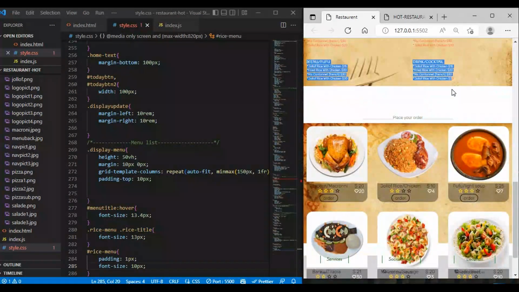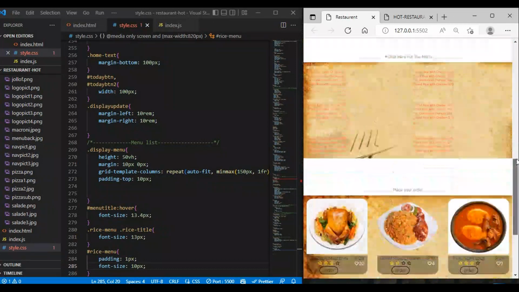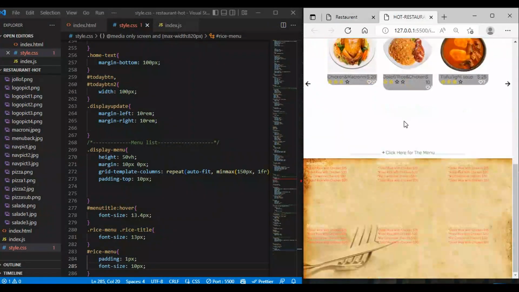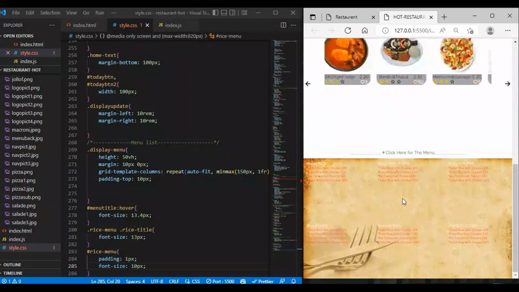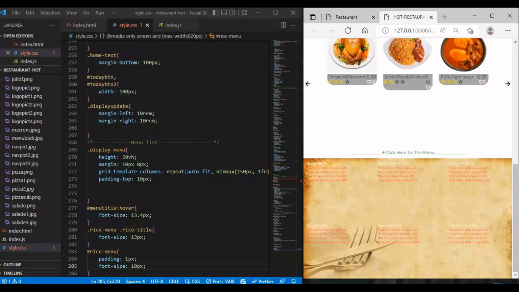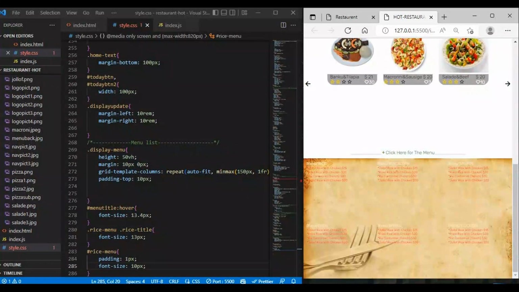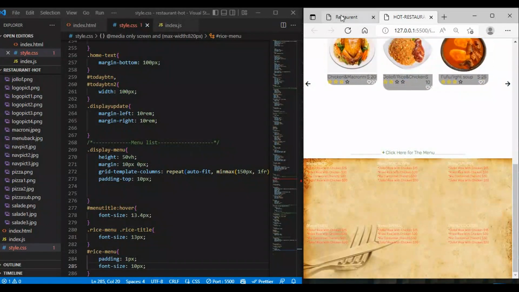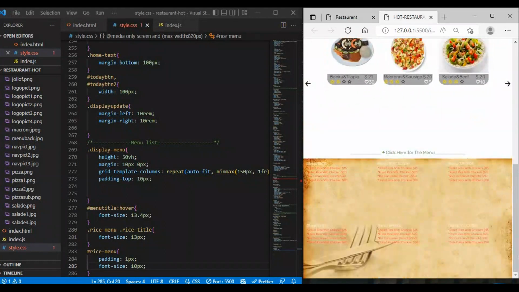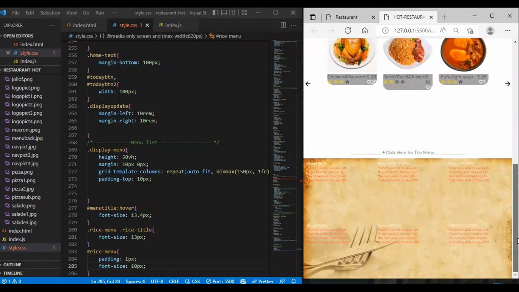So that is it. You can see now that our menu now is looking like the same. Let me see. But there's still a little gap between each element that you are going to work on, because you can see that our menu here, there's no space, so we have a gap here that we are going to check.